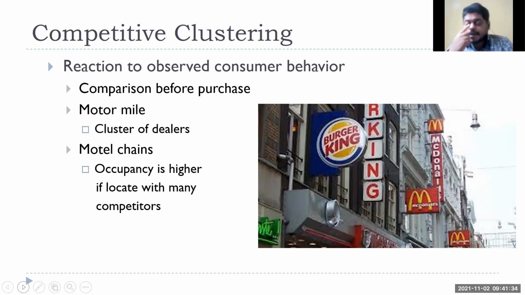So if you see, whenever Indian Oil or Bharat Petroleum is there, I am not sure whether that regulation is still there, but that used to be there. They cannot be at a distance of certain kilometers, but within that range, generally they share the infrastructure. Particularly whenever an oil tanker comes, if your petrol pump is running out of petrol or diesel, whichever raw material, generally they provide you that.